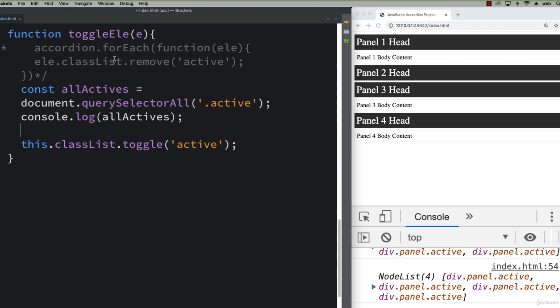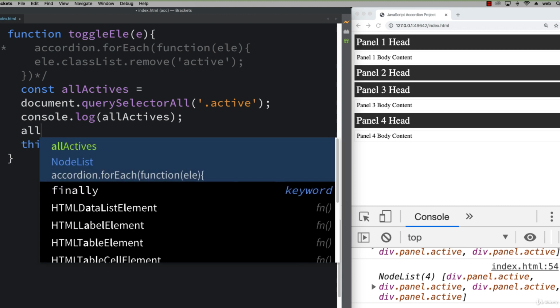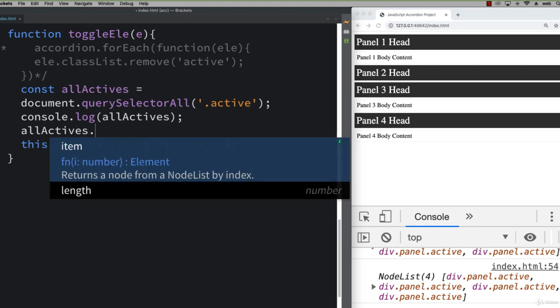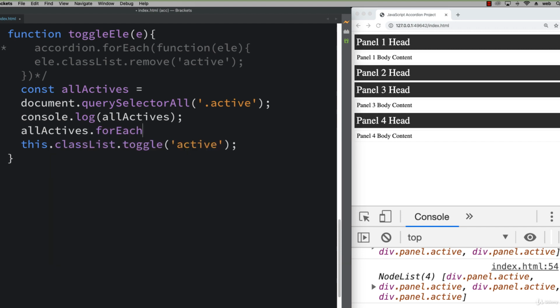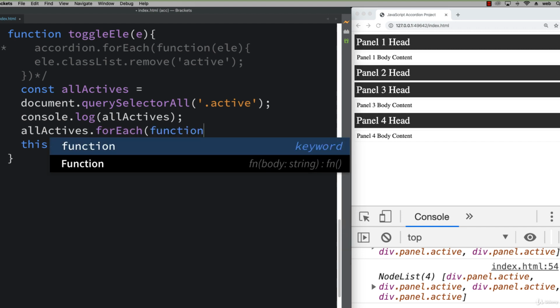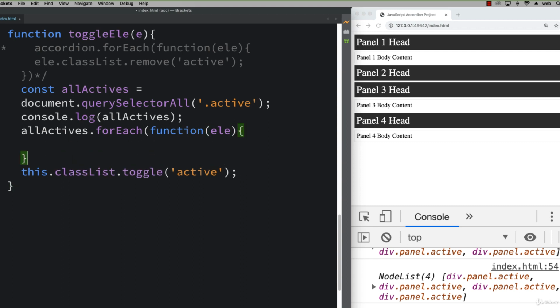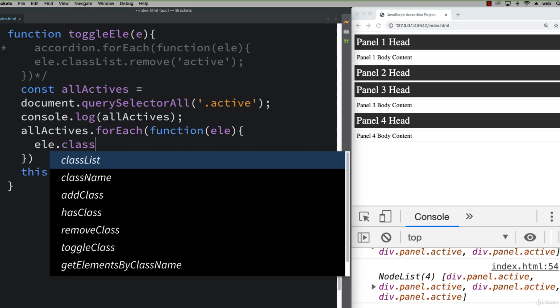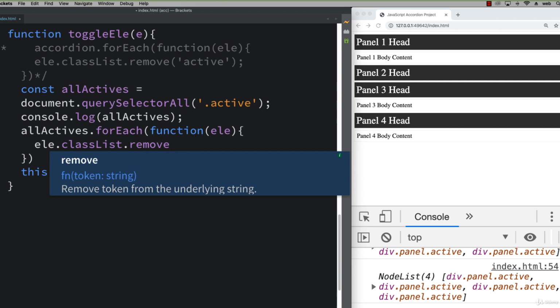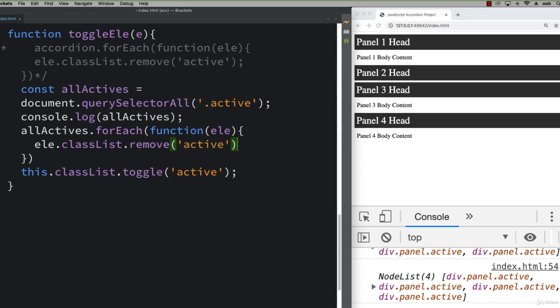And the same idea that we just did there, where we did the for each, selecting all of the actives and using for each, we're going to loop through that node list and select all of the elements contained within the node list, and using the L objects and then class list, we can remove active from those.